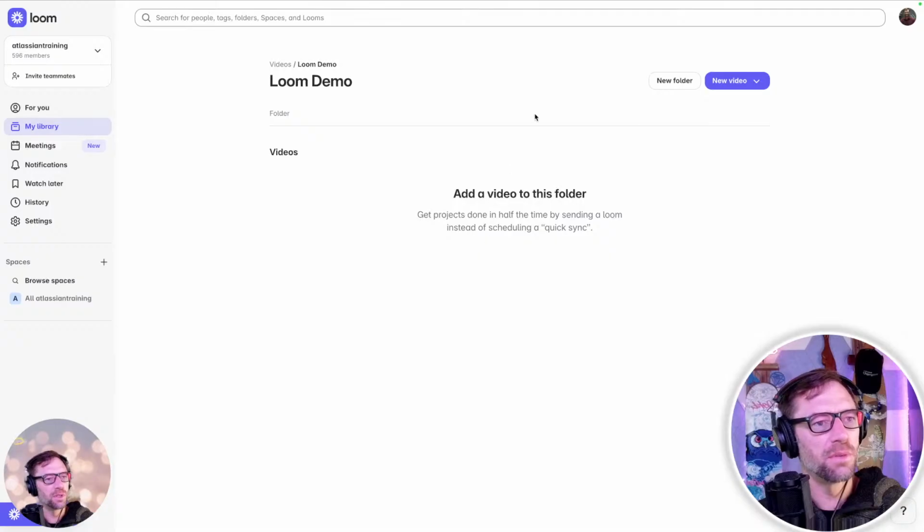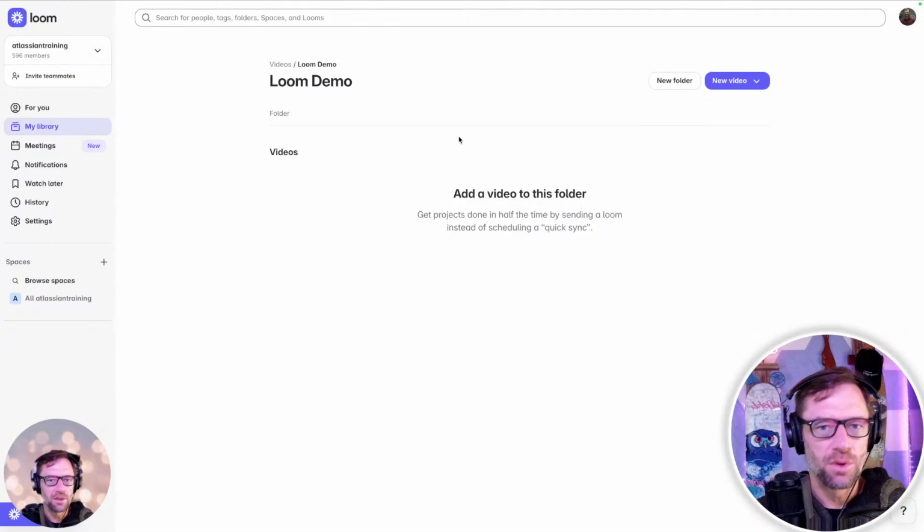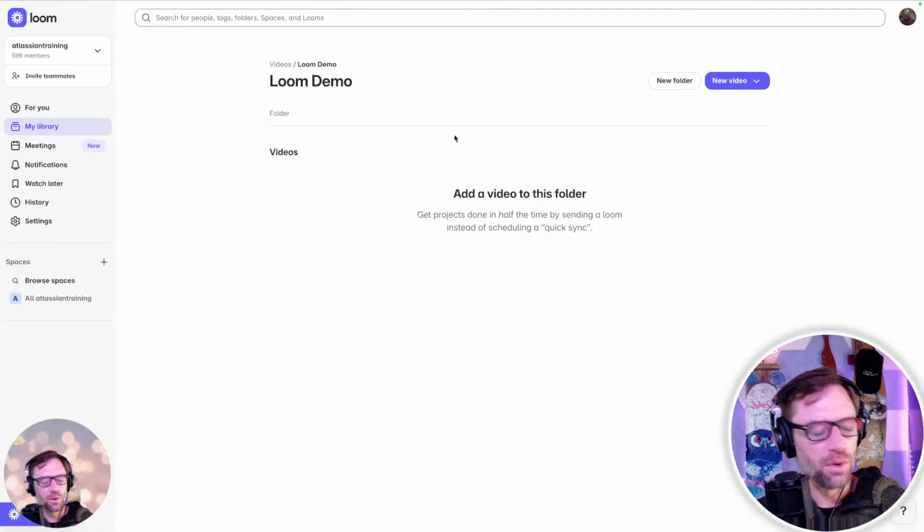And now I'm in this folder. So folders are another way to organize things. I am awful at organizing. My wife looked at me in terror because I don't organize things very well, and she's super organized on her computer. So in here, I might have specific folders for teams or specific types of things. And then right from that folder, I can record.